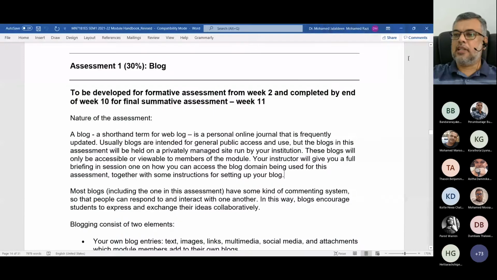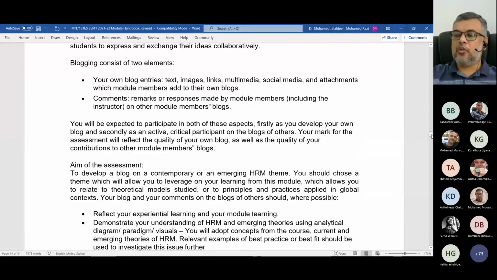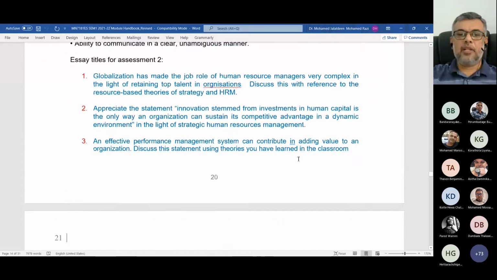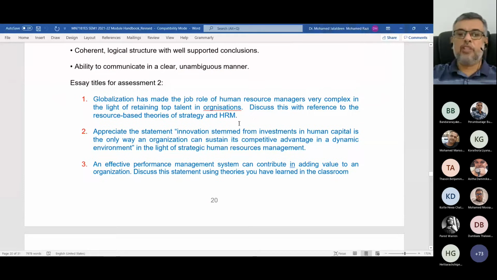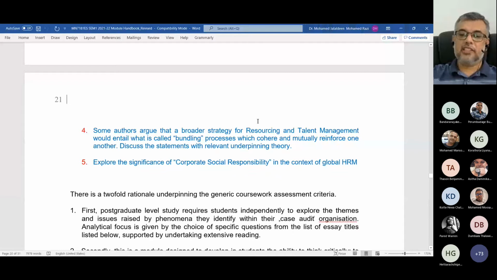Okay, guys, the second assignment for the time being, I'm not going to discuss at this point, because as I told you, that is a different one where we have to write an essay on a given topic, right? Those topics are not yet approved by the university, as earlier I told you. So these are the topics, for example, waiting for the approval. So you can choose one of these topics and write an essay for 4,000 words, right?